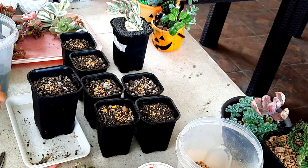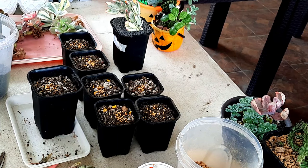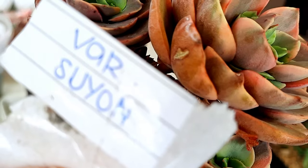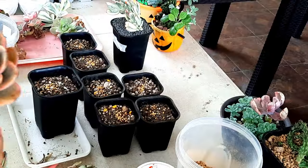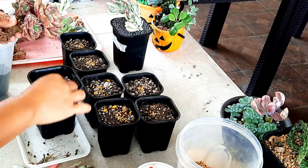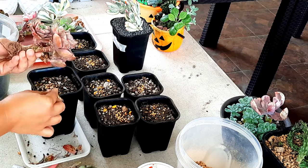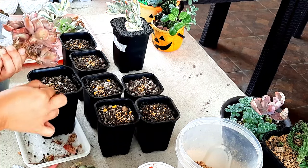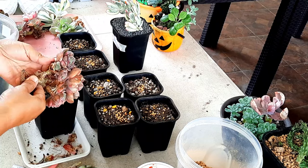So the next one that we're going to pot in this medium-sized square block pot is the variegated suyon. I have here in my garden in the veranda area the ordinary suyon. It's still stressed in color, somewhat red or turning into maroon, and still surviving there in a rain or shine area, direct sunlight, and it's receiving sunlight from morning to afternoon.